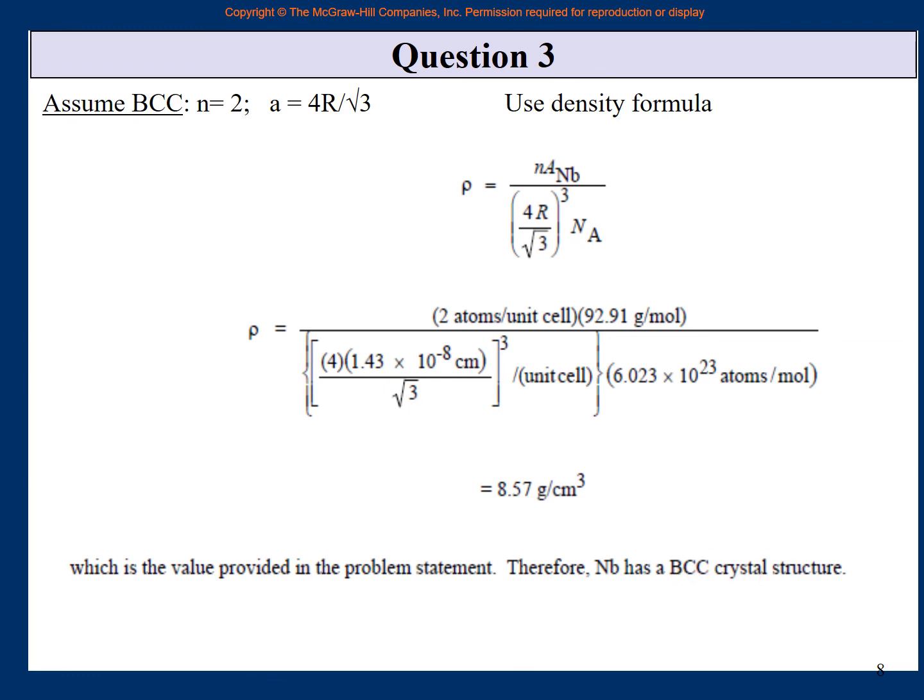If by chance, you had taken, you are trying BCC first, you were not trying FCC, then you would just immediately stop that it is BCC. You don't have to find for FCC. We did FCC first. So therefore, we are saying that solve it for BCC also because the FCC density was not right. But had you tried BCC first, BCC band one, you would directly get the answer.